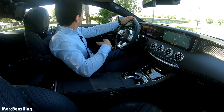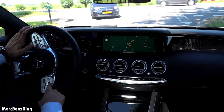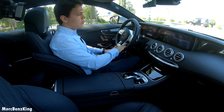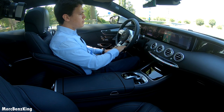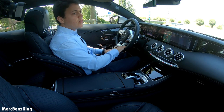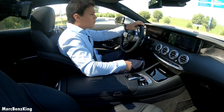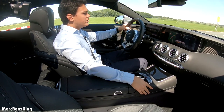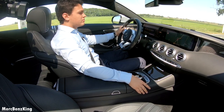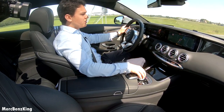I will take you to the highway to demonstrate what kind of beast this car is, so I have to set the destination. It has a voice command system: 'Enter a destination.' Country: Netherlands. Town: Rotterdam. No street needed. Start route guidance: yes. That was very easy — it's such an advanced system.